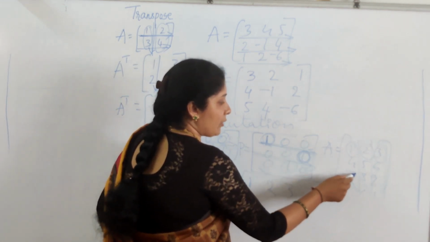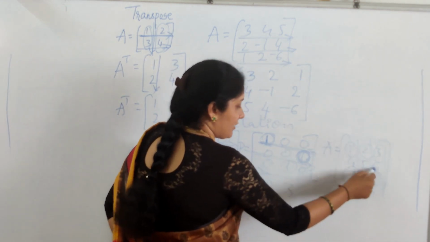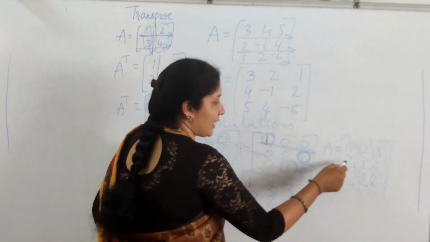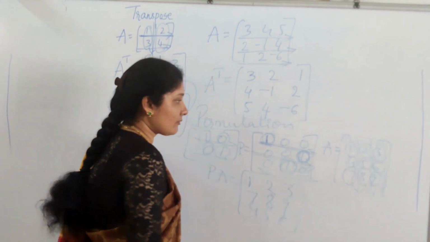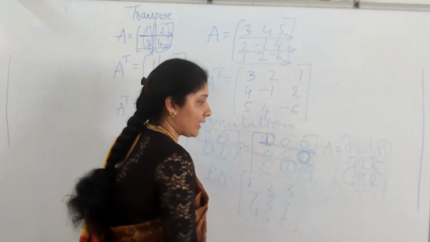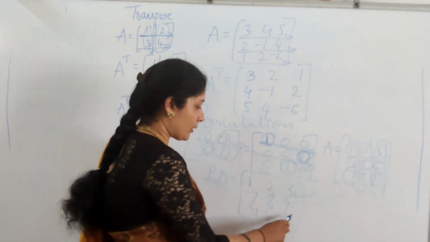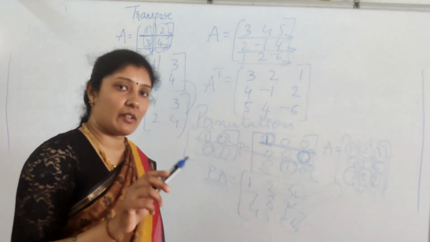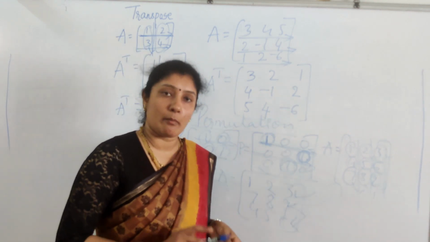So last element of every column, that is 7, 8, 9. Next, second one. So second element of every column, that is 4, 5, 6. So if you look at this matrix, permutation matrix with the given matrix A, here the first row remained same. Only thing is the second and third rows are interchanged. So this happens when you do the permutation. The rows are interchanged. So this is the meaning of permutation.